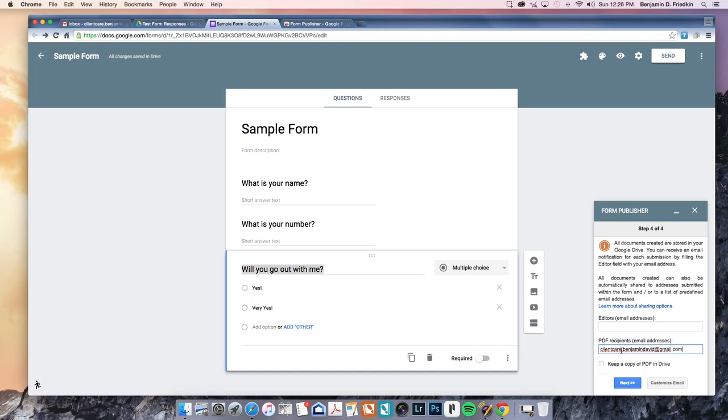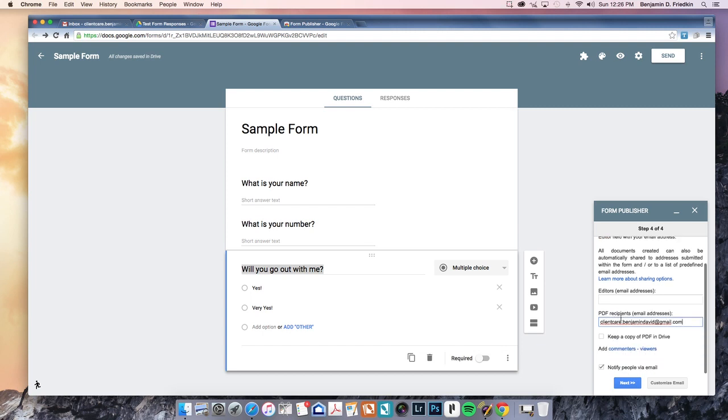Now it's a little redundant. You don't need to necessarily have it emailed to yourself because it will be in your Google Drive, but anyways, I'm just doing that for the heck of it. And then I'm going to select keep a copy of PDF in my drive. So it will create a Google Doc and a copy of a PDF, which is cool because then you can take the PDF elsewhere from your Google Drive easily. So next.